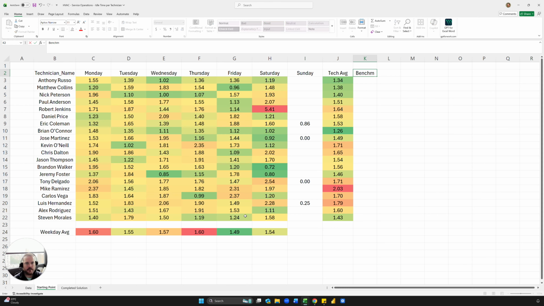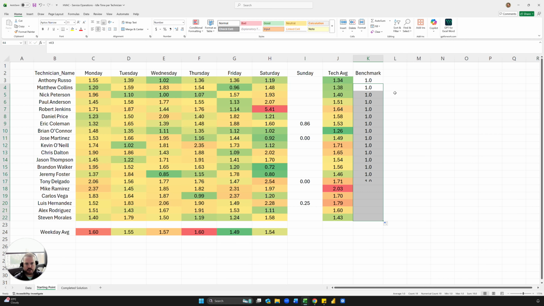Okay, and then we want to have a benchmark here, just so we can create the chart. Let's say your benchmark is, let's just do 1 hour, and I'll show you how we can update this. So underneath the 1, do equals and then the number above it, and then just double click this down. Now you have something that's dynamic, right? Let's do it to 3 decimals. Okay, so now we can create the chart.